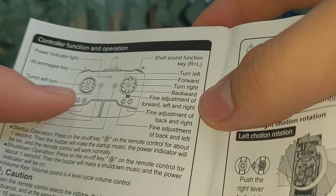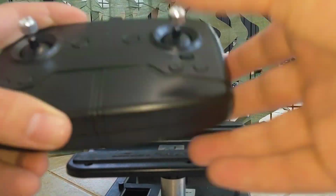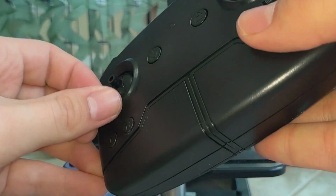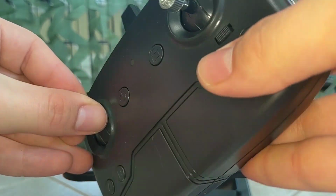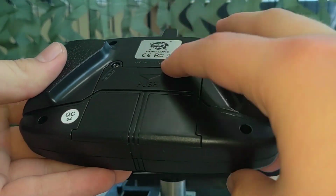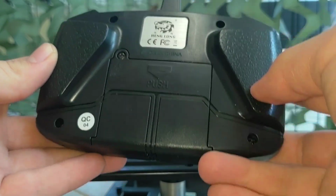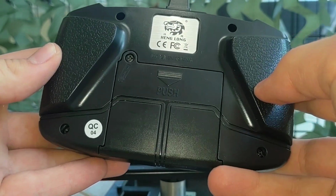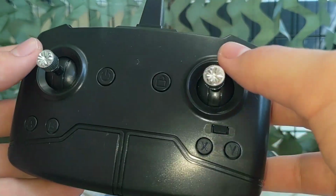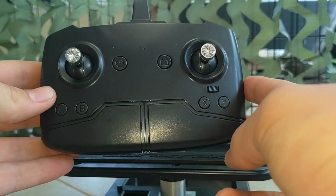Fine adjustment of back and left. So yeah, pretty cool. That's pretty much about it with the remote. As you can see, I've added the little joystick pieces that easily come off. And you must put in 3 AA batteries that are not included. You have to provide those, or go buy some. So yeah, pretty cool remote. Not too cheap. It feels pretty durable. So that's one thing that I like about Henglong.